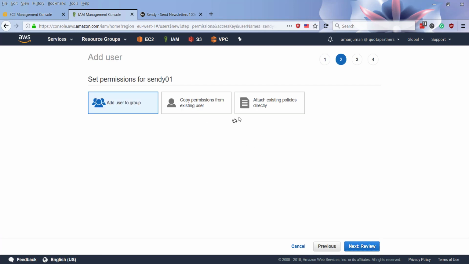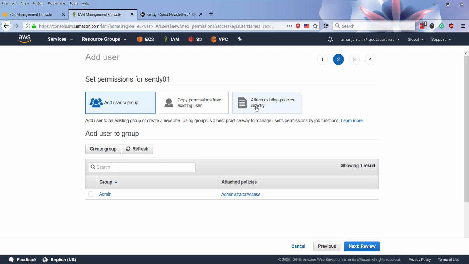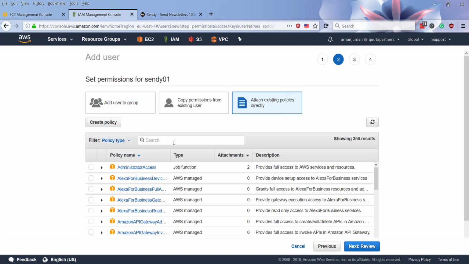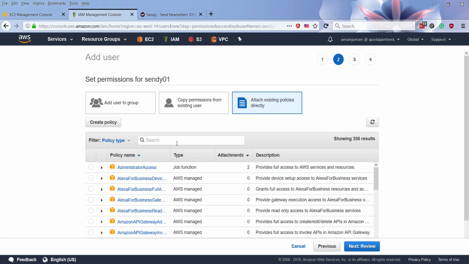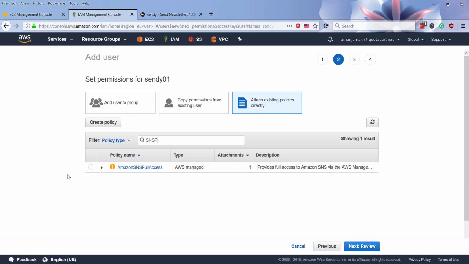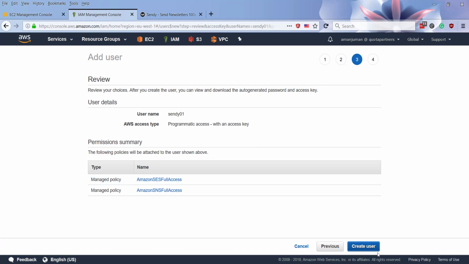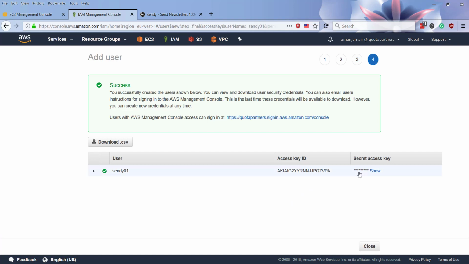Next, we're going to attach SES full access and SNS full access, the Simple Notification Service full access, then review and create user. Here we can see our secret key and access ID. You're going to download the CSV. As we have already downloaded one CSV, I'm closing it. We will need it later.